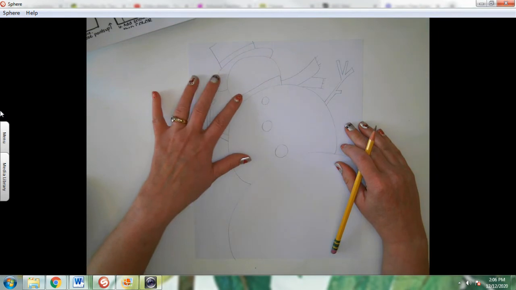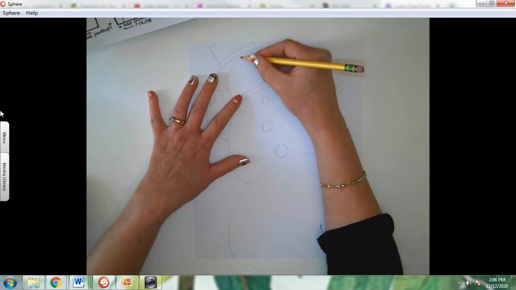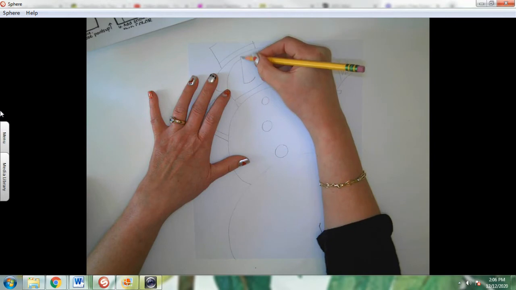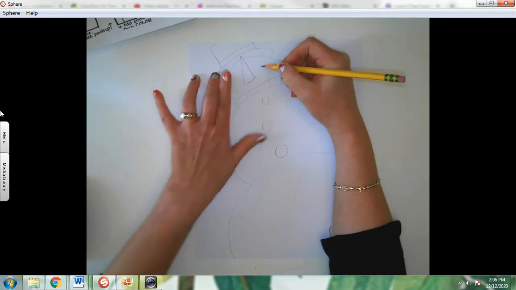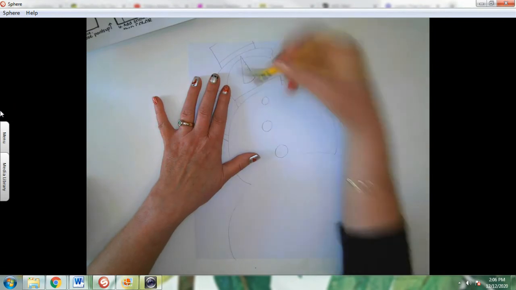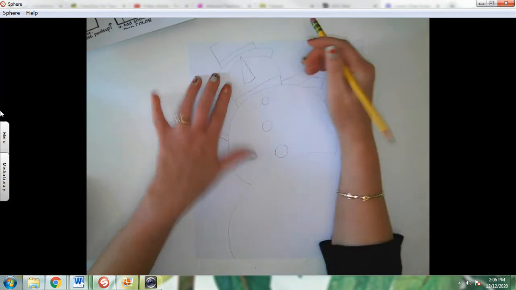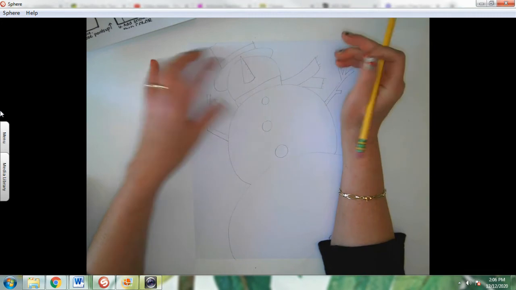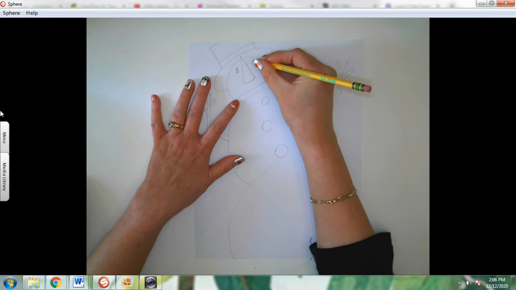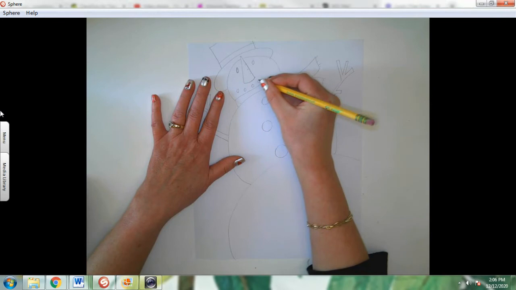And then I'm going to work on the face. For his nose, it's going to be a triangle, and it's going to take up a big portion of his face, and it's going to point up. See, it's pointing up. And that teeny part right there where the carrot is overlapping, it is in front of his head. I'm going to erase that line so you can't see it anymore. I can add my eyes. And I don't have to fill those in because I can go back and do that later with my marker.